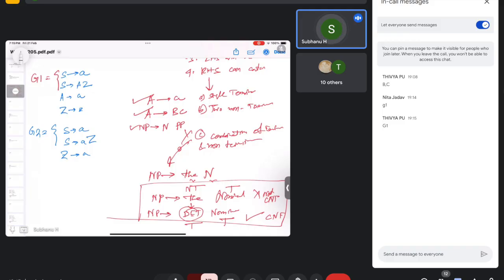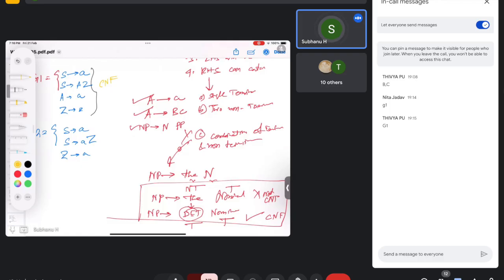G1 is the CNF, because the production rules satisfy the rules specified for the CNF. Why?